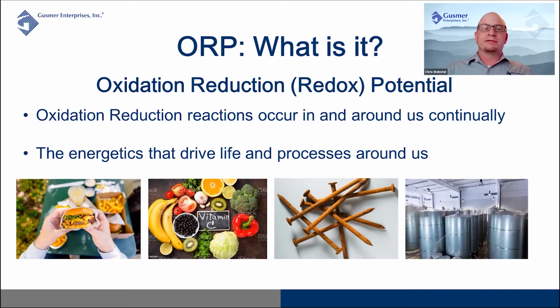But this is not a perfect process. It's very prone to error, and those errors occur and they generate things like reactive oxygen species. So we've come to this conclusion that, hey, we can ingest things called antioxidants in our diet, like vitamin C, but our body also makes antioxidants endogenously in the form of glutathione. And these are really great at scavenging those reactive oxygen species. The reason why we want to do that is they're incredibly toxic to our DNA, and they can lead to mutation, and are a primary driver of the aging process.